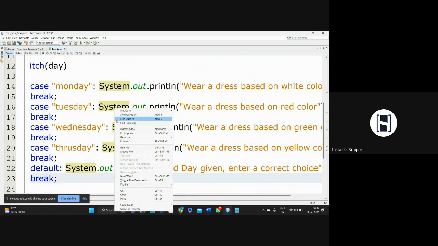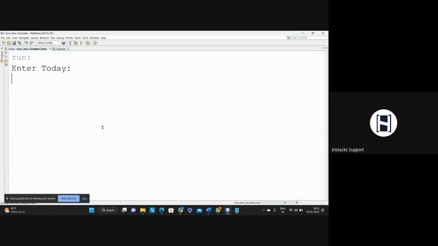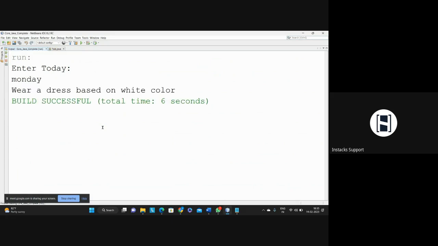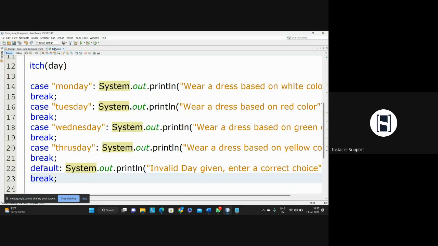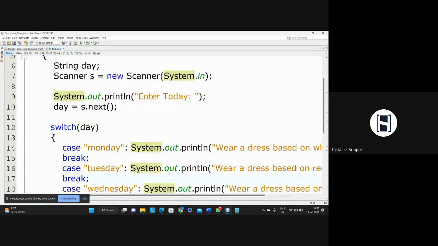Now, run this program. See what happens. It's asking me to enter today. Suppose I am saying Monday. This day is going to get saved inside this variable, and that variable I am going to pass inside the switch case.